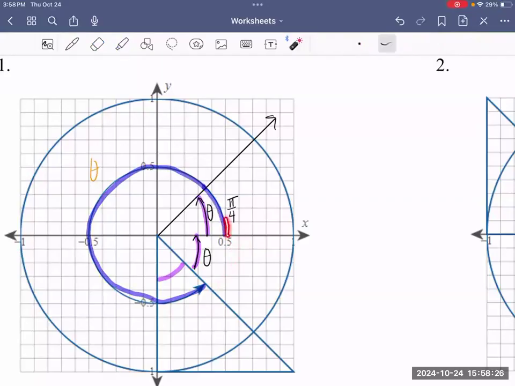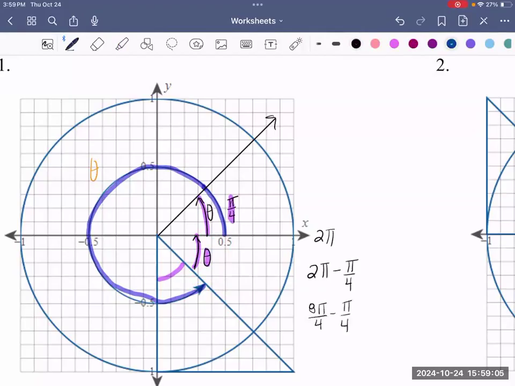So notice that we haven't traveled a full rotation about the unit circle, but if we did travel a whole rotation, we would have finished at 2 pi. Now, how much of it did we not complete? Well, we just left off this little pi over 4 amount. So what we can do is we take this 2 pi, your full rotation, and we subtract the little sliver that we did not complete. In our case, that little sliver was pi over 4. So this would be 8 pi over 4 minus pi over 4. So that just means that everything in blue here is 7 pi over 4.